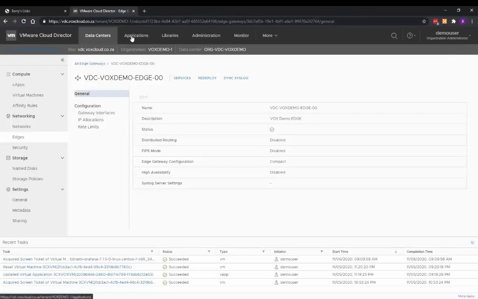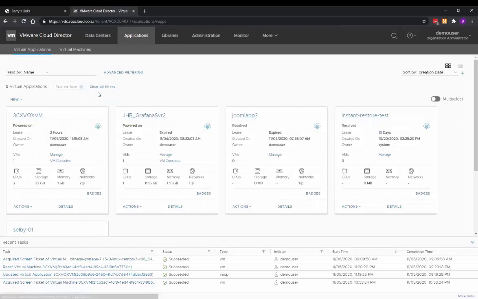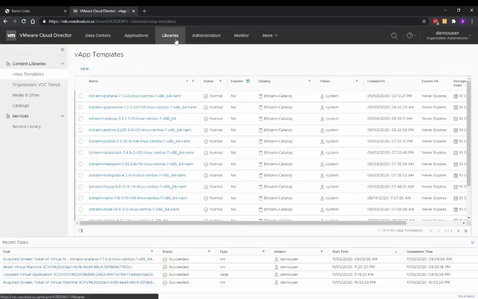Across the top here, you've got data centers and you've also got an Applications tab that allows you to see your different applications across both VDCs or a single VDC, depending on your configuration. You can then have a look here and see the different applications. Libraries has a number of different templates loaded that you can install to make your life easier when you create servers. In this case, these templates are actually configured to set up exactly what you need in the environment to run something like Grafana or Jenkins or Joomla, depending on your requirements. It's very popular with the DevOps community, and you'll see most of these are focused on DevOps or web design.